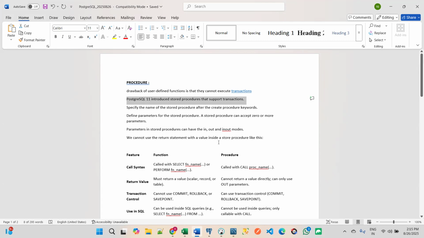Coming to the function, we have discussed parameters, different types of parameters, IN, OUT parameters, like that.